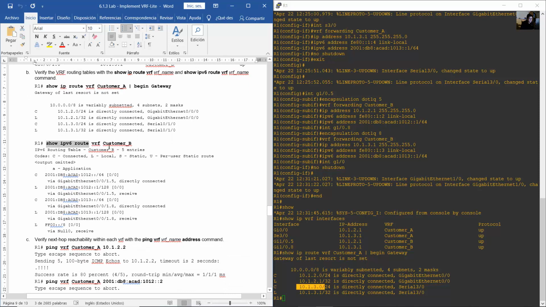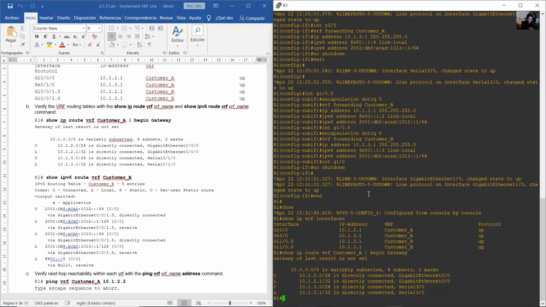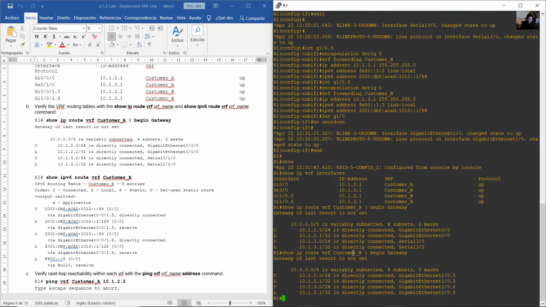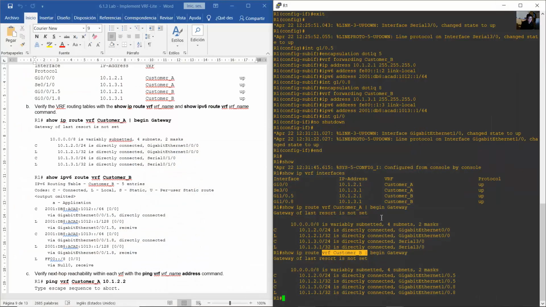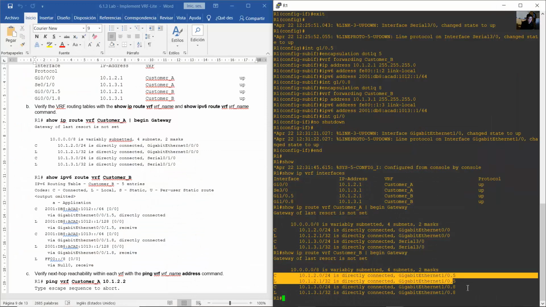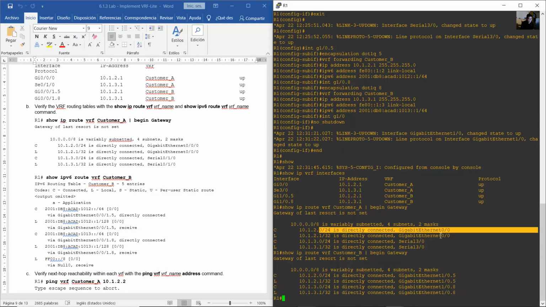Okay, and verify for customer B on IPv4: 10.1.20 and 10.1.30, but on sub interfaces 5 and 8 for customer B. The difference is here you are using sub interfaces, and here you are using the gigabit interface and serial interface.